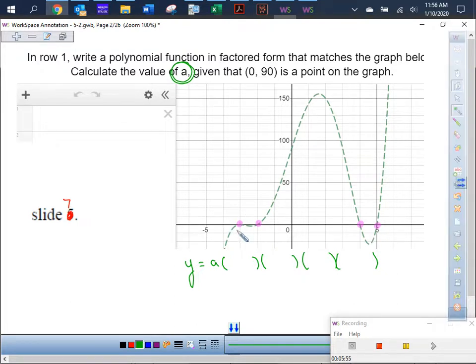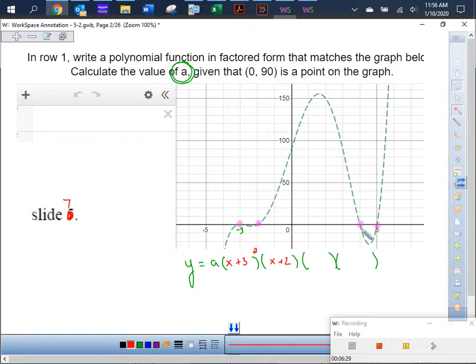Since this one right here is at -3 for a 0, I will go down here, and in my equation, you can write this down with me now, this would be (x + 3), because -3 makes that 0. Also, you have to realize whether it touched or crossed the x-axis. Since it only touches it, you need to square that quantity, because it counts for a double root. Then I'll move on to the next one. That's got a 0 at -2, so that would be (x + 2) as the factor, and since it crosses over, we don't need to square it. It's only going to have 1 zero there.